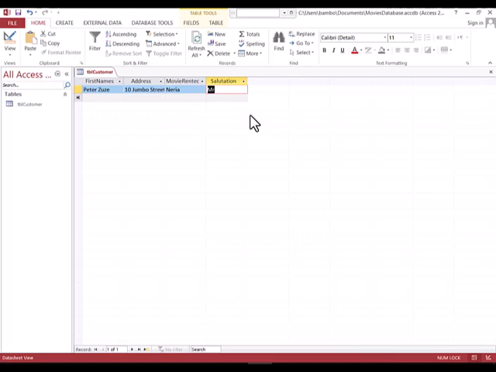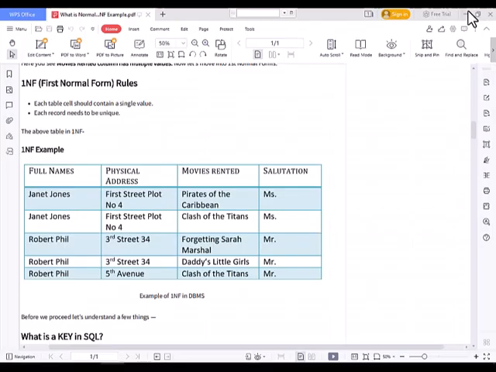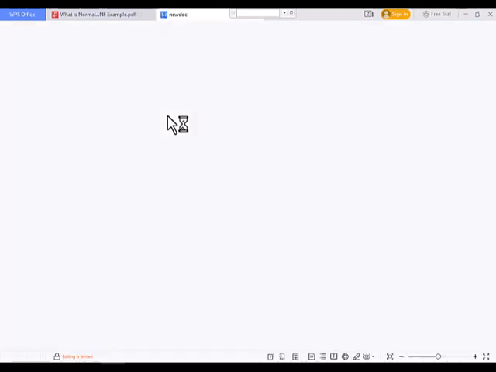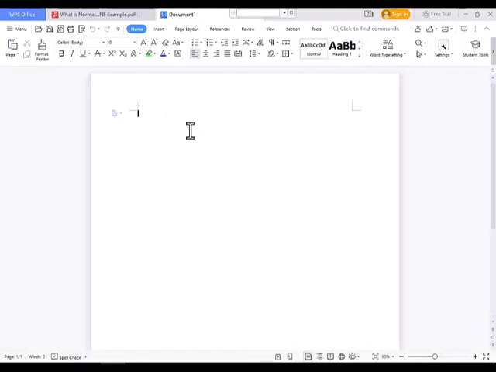When we are doing this in our own way, we want to use certain items. So yes, Access help, but the platform that we want to work with is MySQL. So we might need to open a MySQL platform so that we can see how we can also create a table in MySQL, because we then need to know how MySQL works. So I'll open a Word document and show you how some of these things will work.